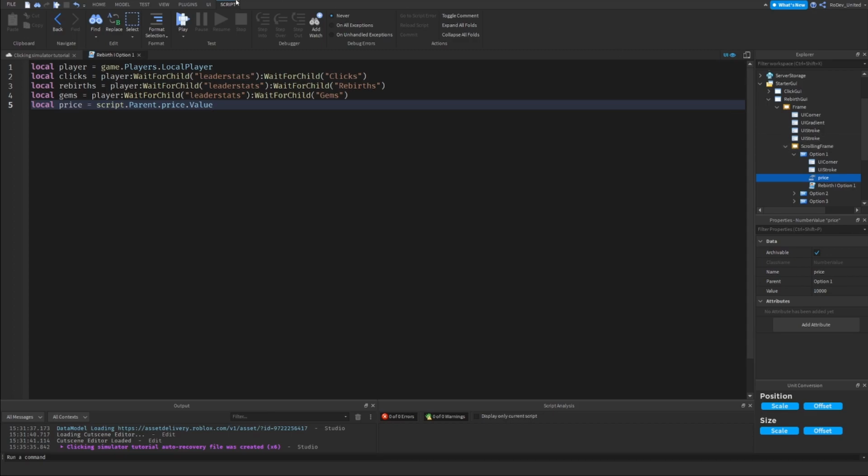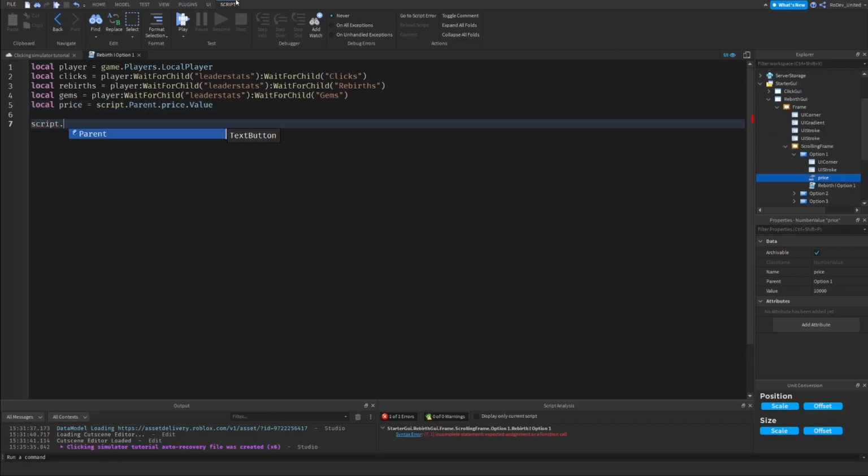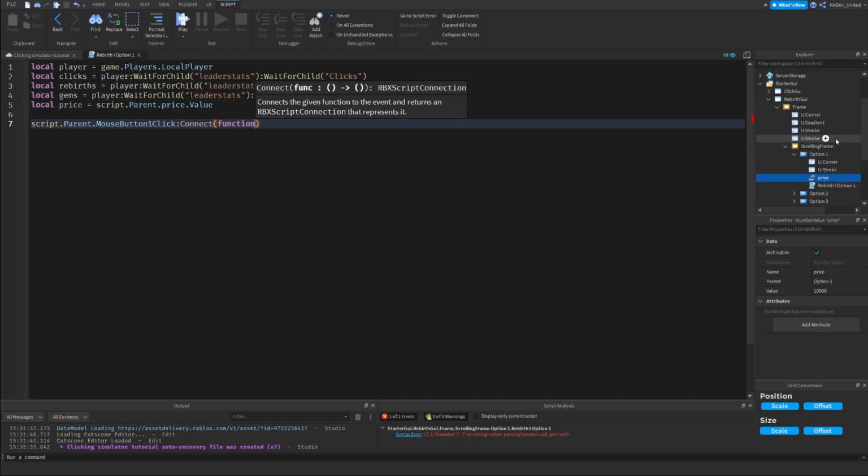Anyways, underneath we can do script.parent. So when we press this option 1, we're gonna do MouseButton1Click, connect, and function, and like that.